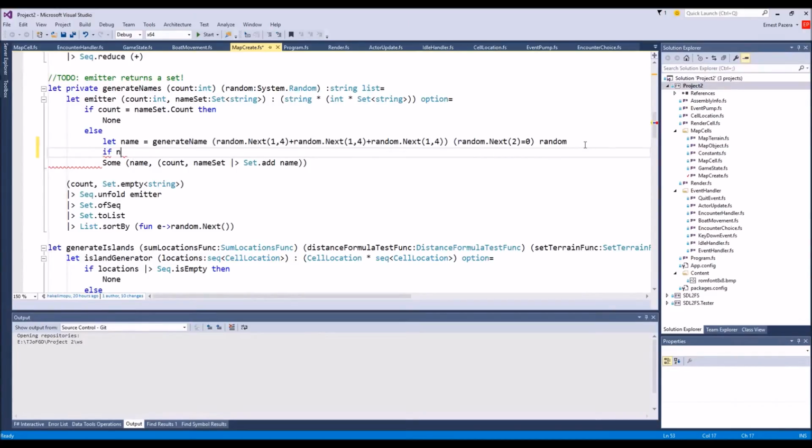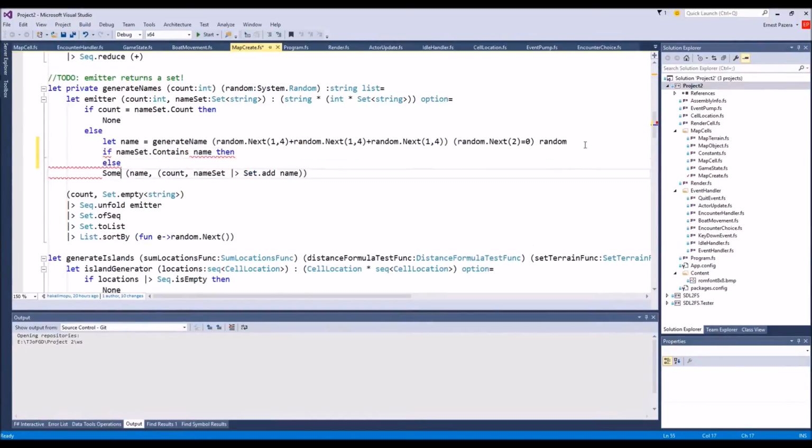Where's my set? If the name set contains the name, then else. This one should be a set of string that it returns, and that's set of list.